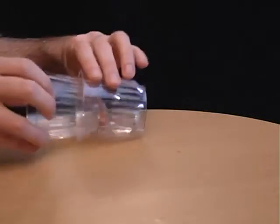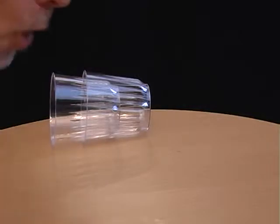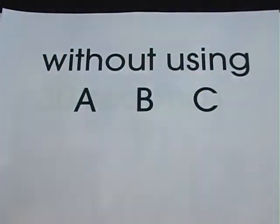Place 2 plastic glasses together and challenge your friends to separate the glasses without touching them. To win the bet, just blow between them. Tell your friends you can say 50 words in just 30 seconds, but without using the letters A, B, or C. To win the bet, just count 1, 2, 3, 4, and so on, right up to the number 50.